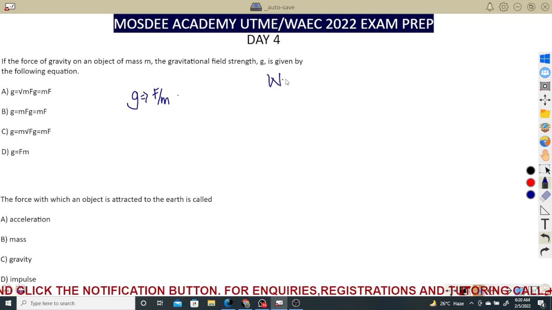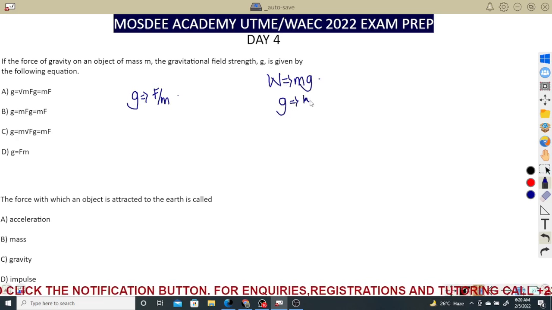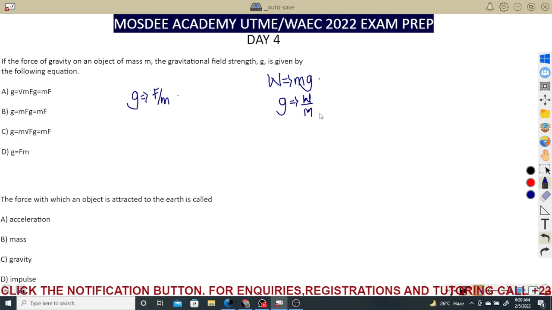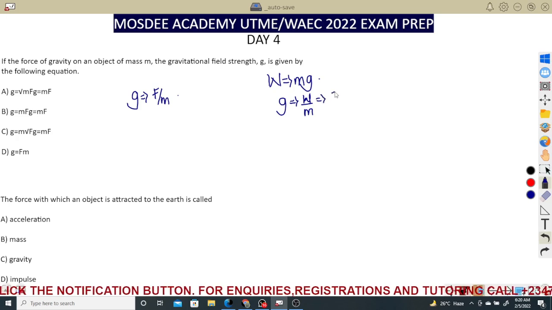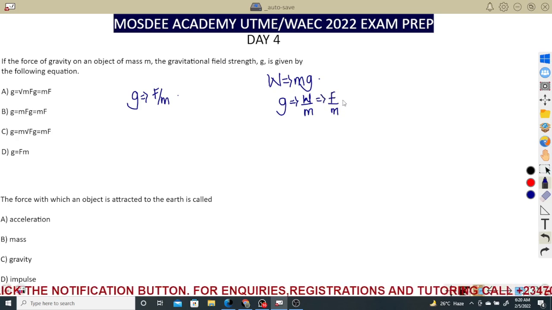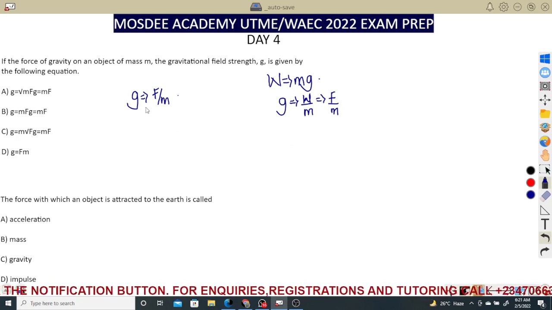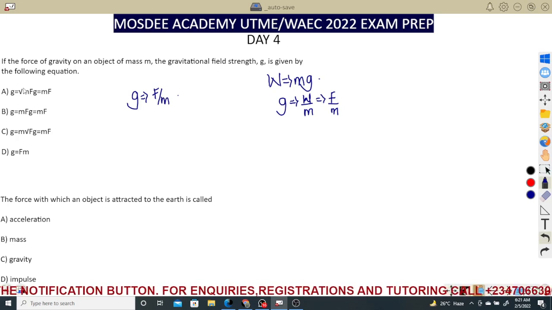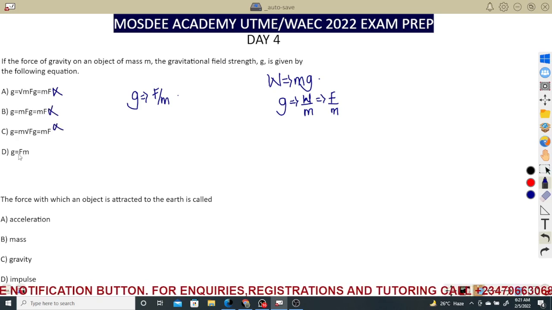You know, this one is called force of gravity. Remember, you know that weight equals mg. If you make g the subject of the formula, you say the weight divided by the m. I'm using small m, excuse me. So the weight is the force, the gravitational force, divided by the mass. So this is the relationship we give in gravitational field. So the gravitational field strength is called gravity. Keep that at the back of your mind. It's the ratio of the force by a unit mass of the planet. So you can see all these options are not written well. This is wrong, this is wrong, this is wrong. This is g equals F over m.